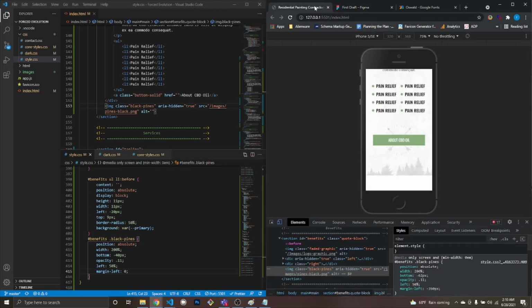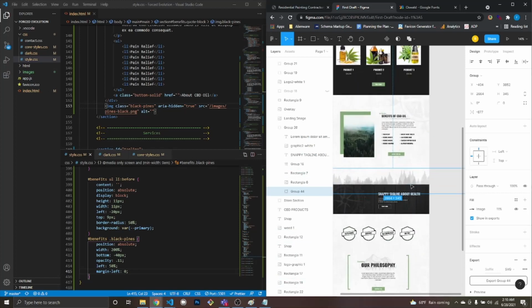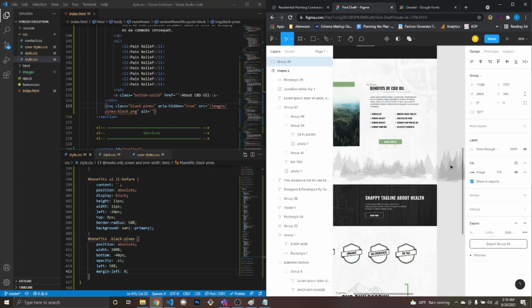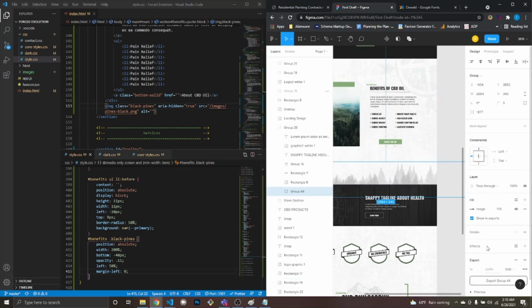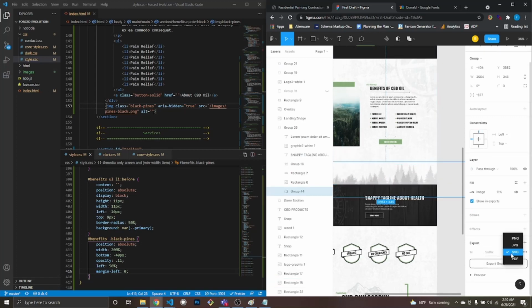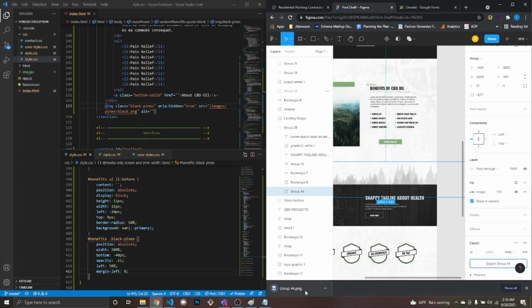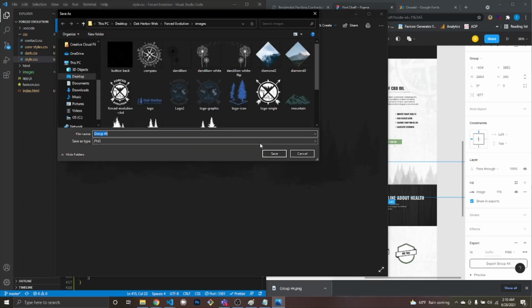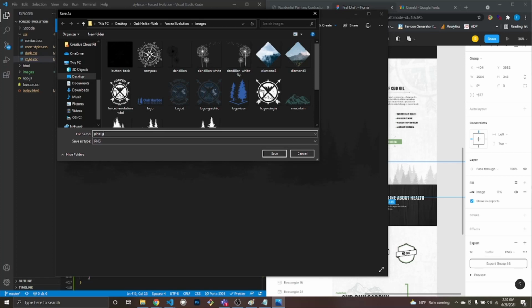I feel like I'm missing some. Am I missing some? It feels like I'm missing a few, actually. So let's export this as a PNG. I feel like I'm missing some. Let's do Pine group.